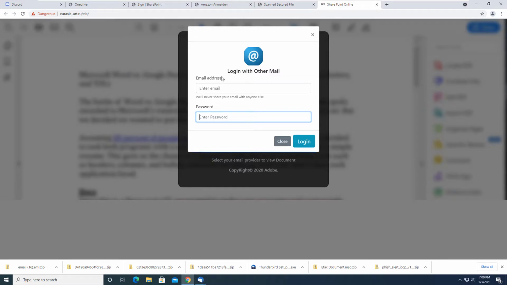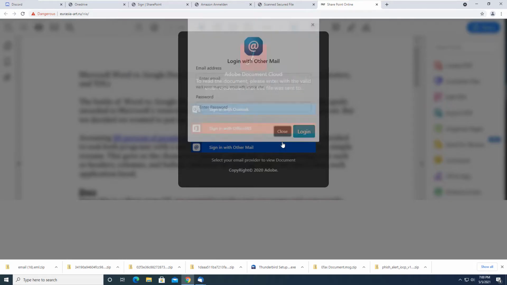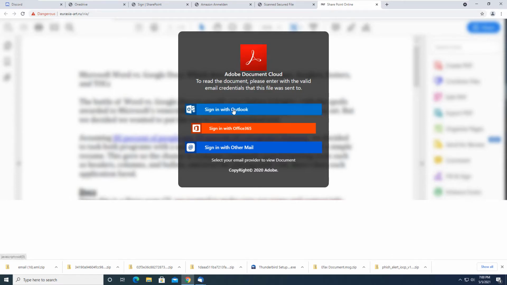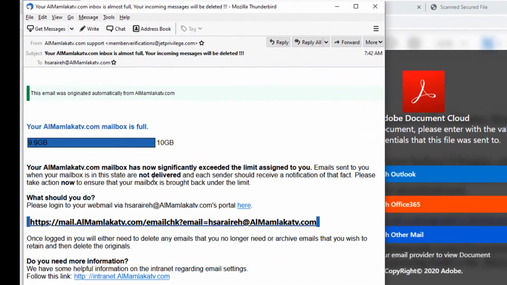To avoid that, like I said, double check the from sender and always check your hyperlinks. If you are on a mobile device, you can hold your finger over the hyperlink, and it will not actually open, but it will show you the address you are going to be going to. That's something to keep in mind. Like I said, this is one of the phishing attack examples. We'll go ahead and go to the next email so you can see this one.